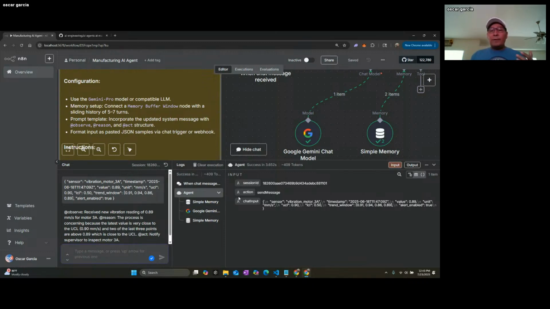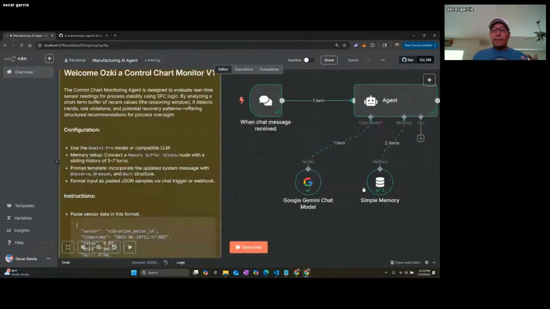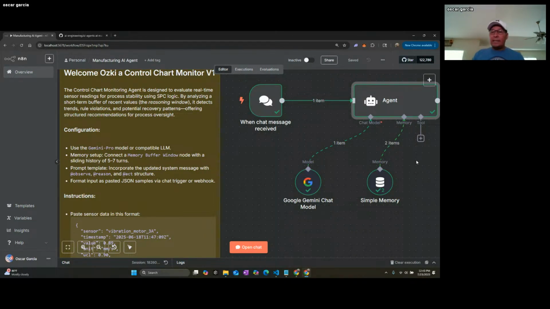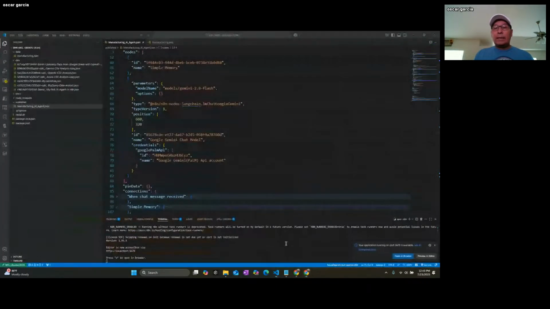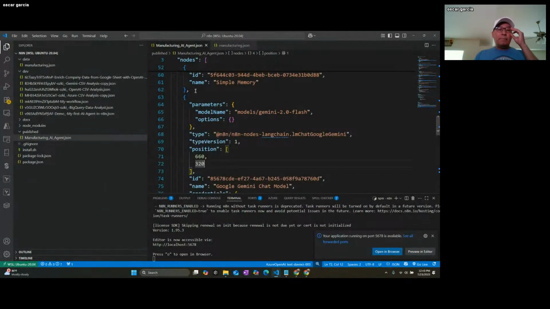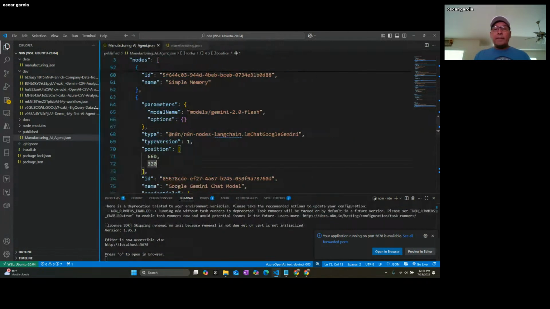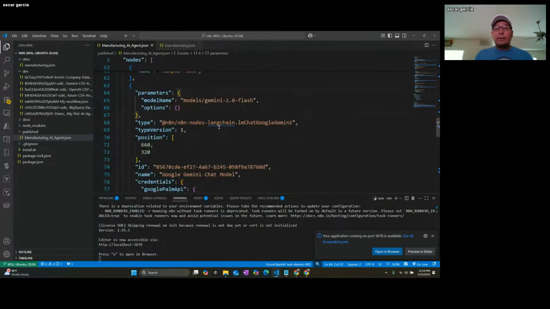So if you look at this really quick, you're saying, okay, that looks nice and easy, drag and drop. How do they build these agents? What is the magic behind this? If you look at the metadata to build this, and I'll show you really quick, you will see that these agents are being built using LangChain components.